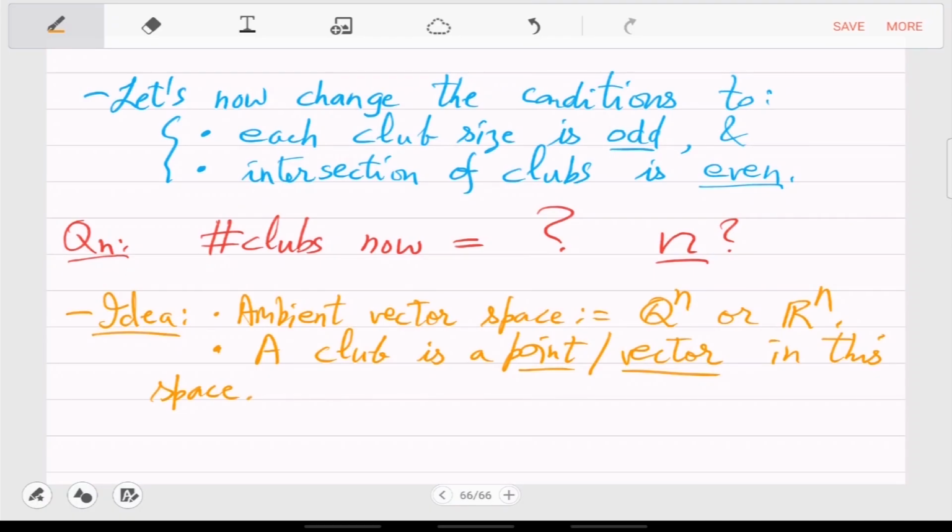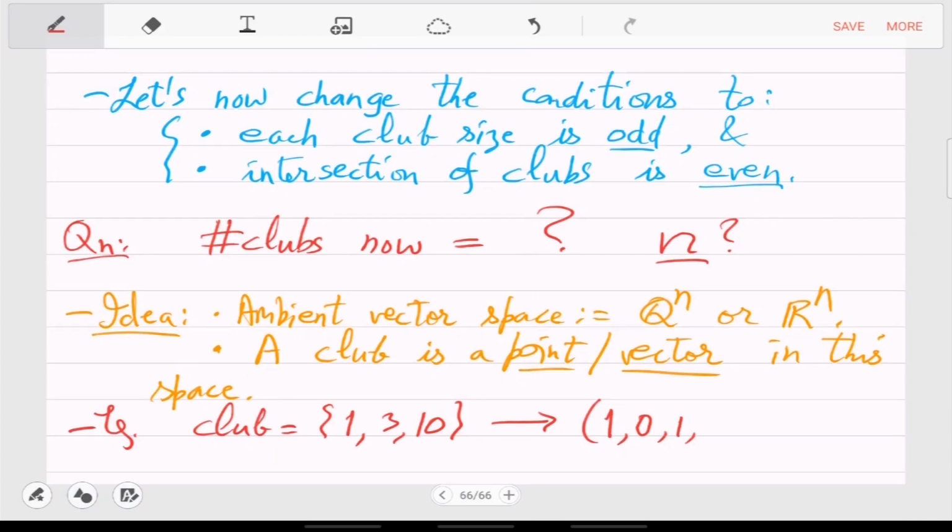For example, if your club is person 1, person 3, person 10, then it should be mapped to the point where the first location in the vector is set to 1, second is set to 0, third is again set to 1.